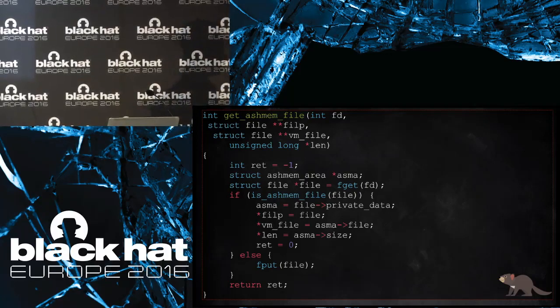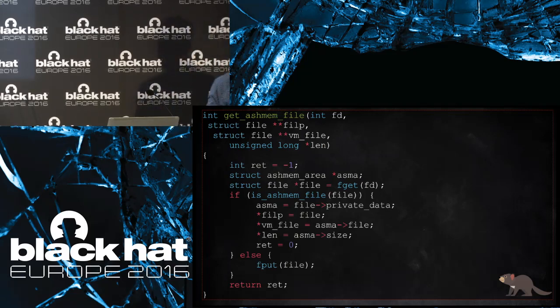What the function does is convert the file descriptor to a struct file, which is the internal representation of a file in the Linux kernel. Then the function checks if it is indeed an Ashmem file. And if it is, it just extracts data from the private data of the file, which is a pointer to information that depends on every type of file. So it just extracts information to the output pointers and exits.